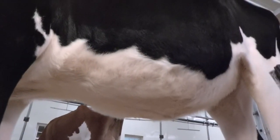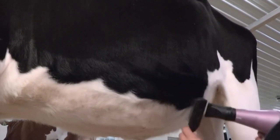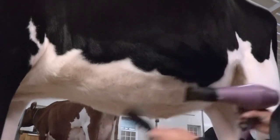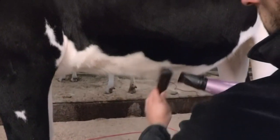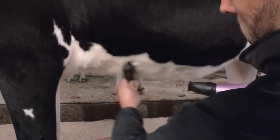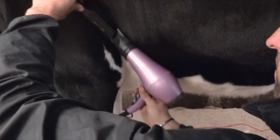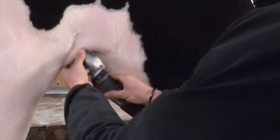When it comes to her belly hair, some more experienced fitters like to leave the belly hair on heifers and blend it in with the rest of her body. This takes a great deal of practice to refine your technique so it looks natural. So if you're a beginner, you can go ahead and clip it off like you do the rest of the body.